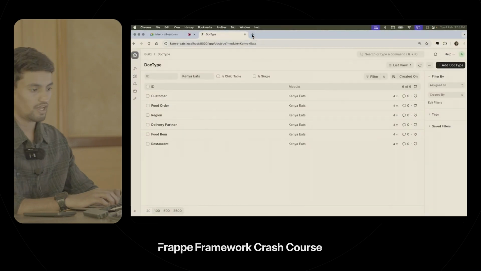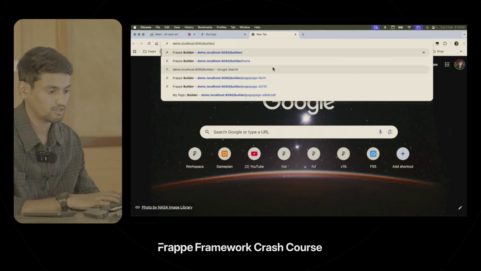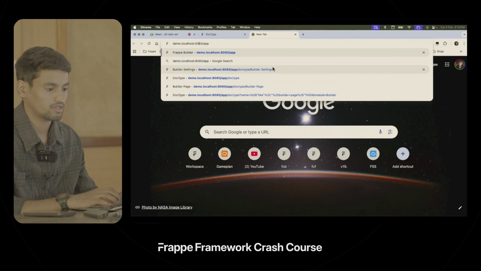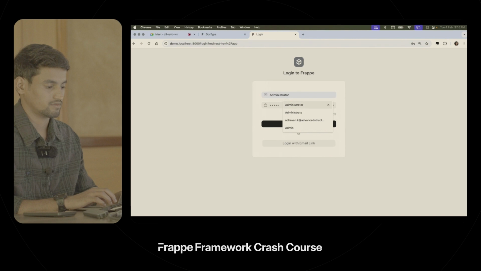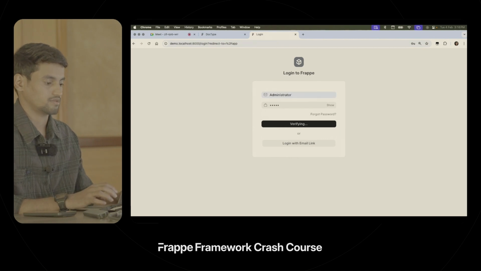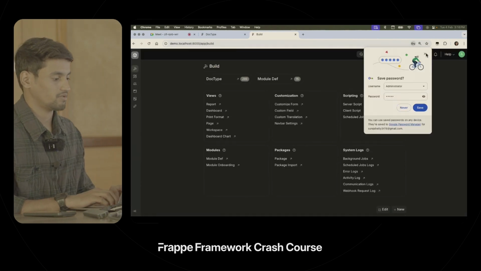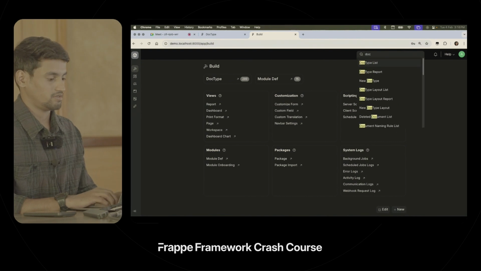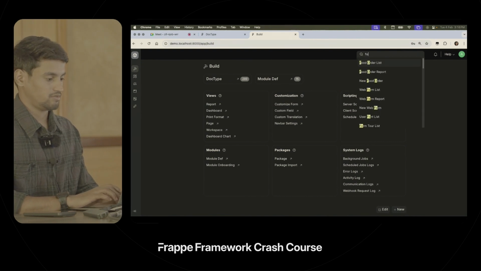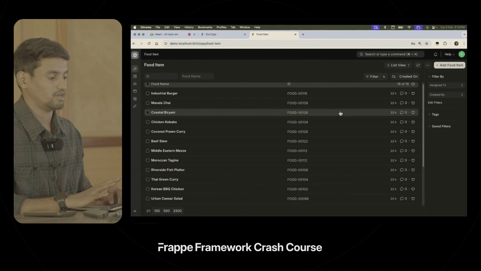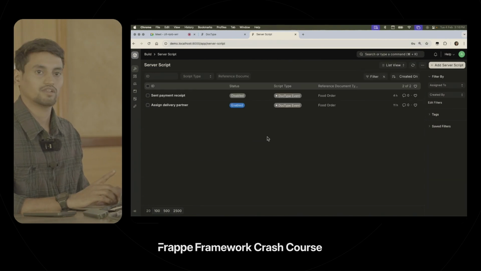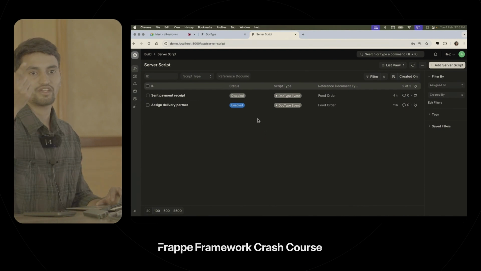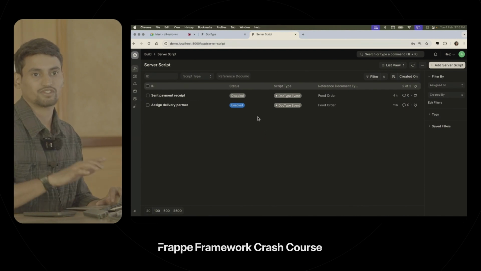Now let's see if we have the data in that site as well. Yeah, we have, and server script should be there as well. So yeah, you can use this feature to export your server scripts.